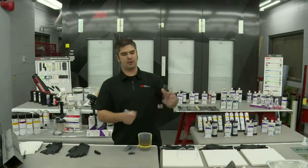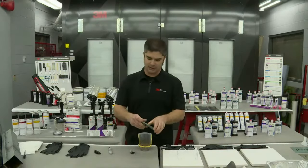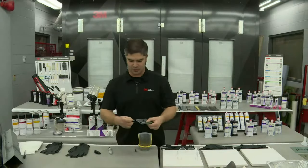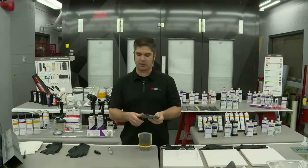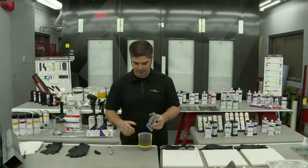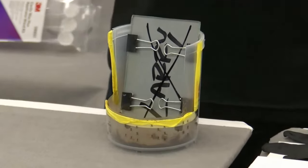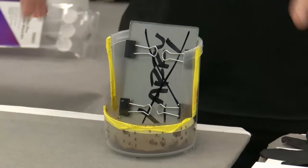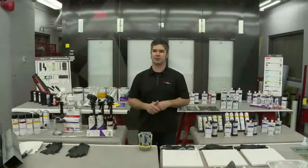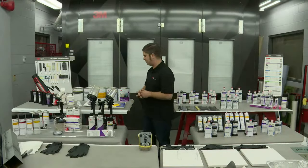And on this side, I'm going to prove the glass is dry, the metal's dry. I haven't done anything funny. I'm simply just putting these two together. I'm going to be installing a couple clamps, and what this is replicating here is a pinch weld in that repair joint. So this could be a quarter panel, could be a rocker panel. It's anywhere we've done any sort of welding, sectioning, or even the backside of a panel. I'm going to set this here in some cavity wax, and we're going to come back to this at the end of the presentation. I'm going to leave it here, and you'll be able to see it on a couple of different camera angles, but it won't move unless I'm clumsy and I knock it off the table. Has happened before, but we're going to come back and visit this, because this is going to be a very important demonstration to really emphasize the cavity wax itself.